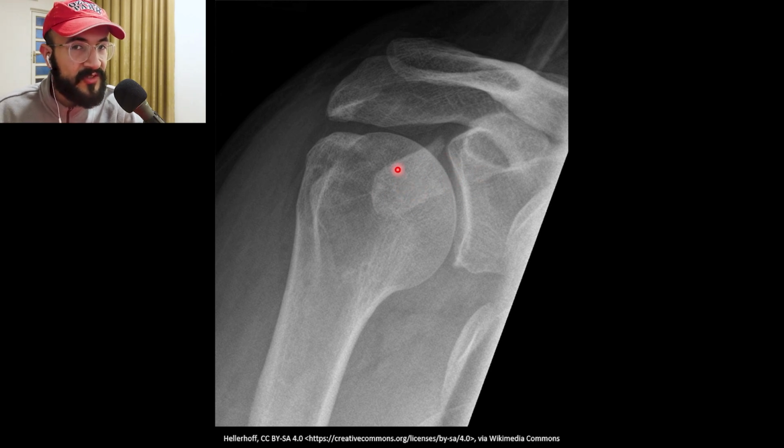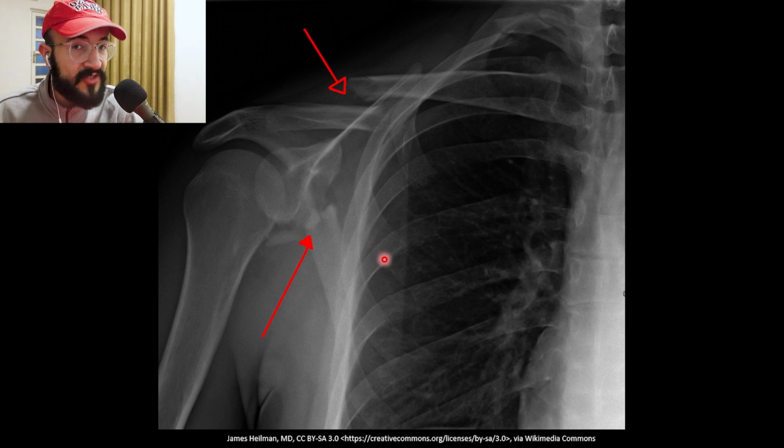We also check the joints. We can see that the shoulder joint is congruent and the AC joint is also congruent and normal. Moving on to the soft tissues, they are all normal and we can't see any ribs or lungs in this picture here. So in summary, this is a Grashey view showing a coracoid process fracture of the shoulder joint. Moving on to the next injury here.